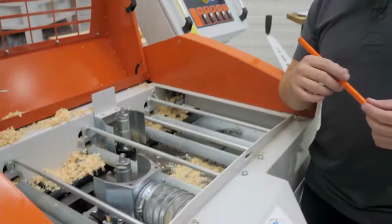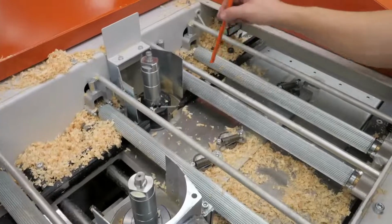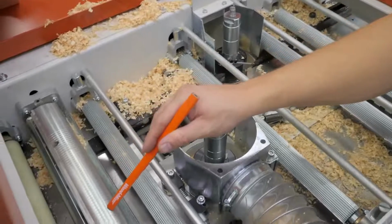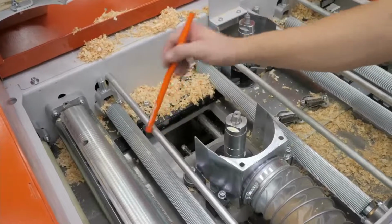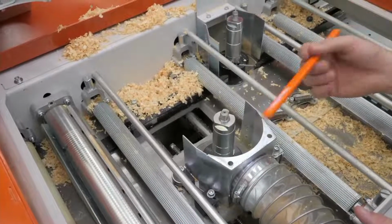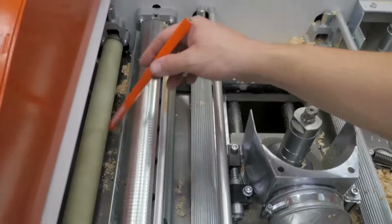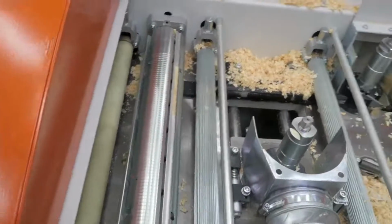Having said that, the question was about imprints. So, Grzegorz, if you didn't see the beginning of the presentation, here are 4 grooved steel feed rollers, and those are located before the top cutter here. So whenever there is any chip buildup from the top, it doesn't matter up until this point, because here the top will be planed by this cutter head right here. And then on the other side, there is a polyurethane feed roller, and whenever that grips your board, there already isn't any chips or sawdust right here. As you can see, the machine there is much cleaner, so it doesn't leave any imprints there as well.